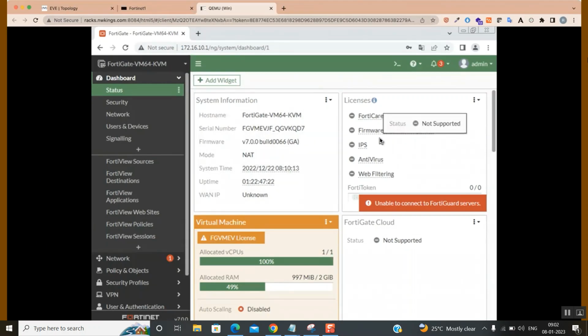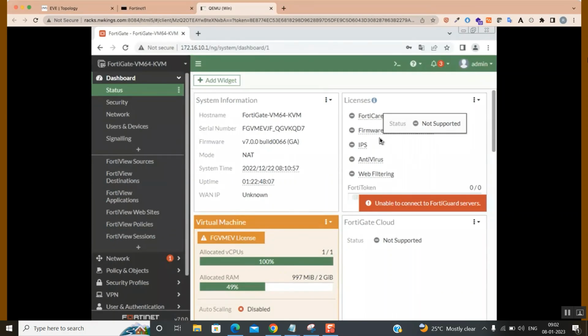That WAN IP unknown should be in case of NAT only, right? When the mode is NAT? No. WAN IP unknown is mostly when the ISP link is not directly connected to the firewall. But somehow NAT is configured, I mean, some NATting is there? Maybe not. But in transparent mode, you will never have the ISP, so there is no chance that you will see a WAN IP there. It will anyhow show you unknown.